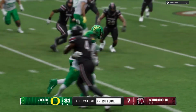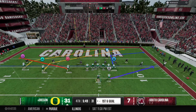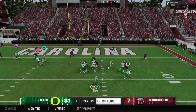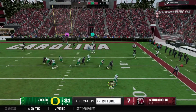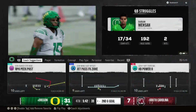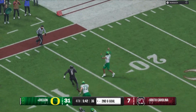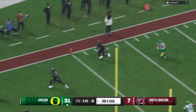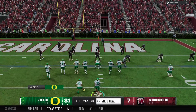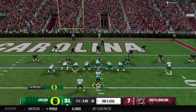They are not throttling back here, even with a comfortable lead in the fourth quarter. This defensive coverage seems one step behind the entire game. Even when they call the right coverage, the offense has made the plays that they need to be able to put points on the board. That ball just seemed to sail on him. You got to make sure to give your receiver a chance to be able to come down with a catch and bounce, because in today's game, man, these receivers make catches like this all the time. And if you put the ball out of bounds, you're not going to give them that opportunity.